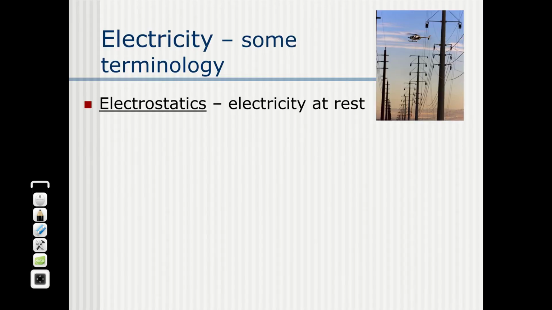So there's some terminology we need to know first. We're going to talk about something called electrostatics today. Yes, that sounds like static electricity. It is the same thing. Kind of the way to think about electrostatics is this is electricity at rest. Now, the electrons that are making up the electricity are still moving around the body, but it's basically where you are holding a charge. That's why we say it's at rest, is that you are holding this charge on that object. It's not allowed to move and conduct to another object. So that's electrostatics. Static means still.